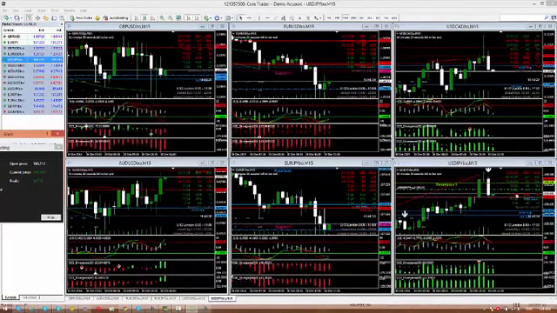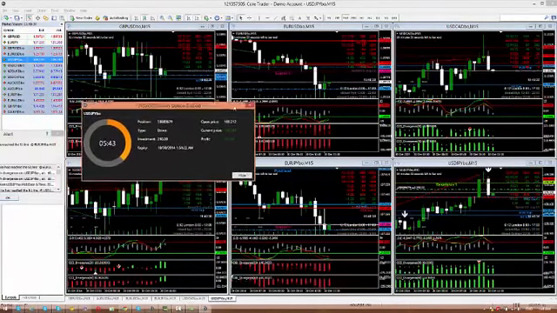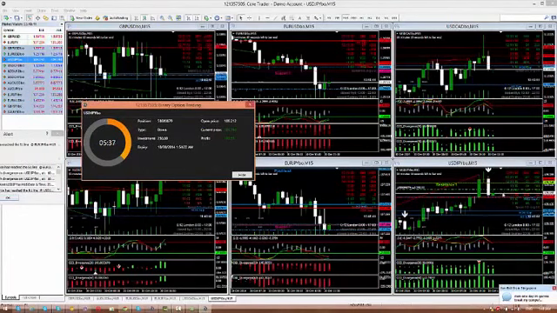This one is working out nicely so far. What I liked about this short trade is that we broke the level here. So it's a good chance we will stay here.